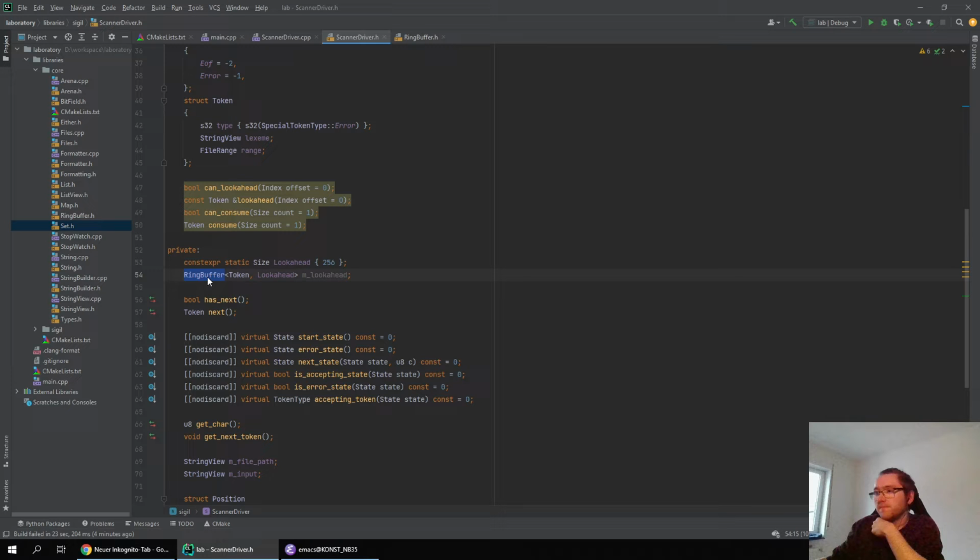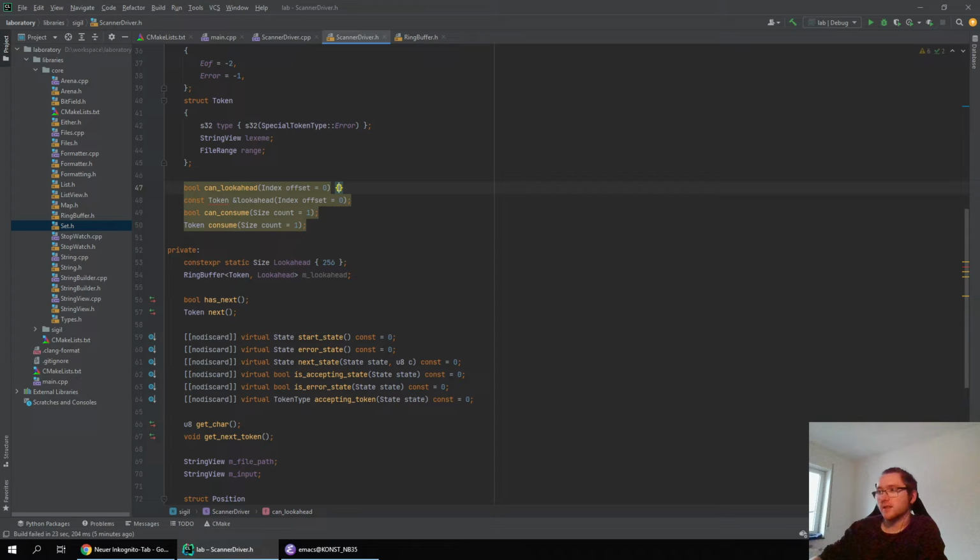So let's see, what do we actually have to do here? If we want to look ahead, there are 0 things, so let's hack something in.